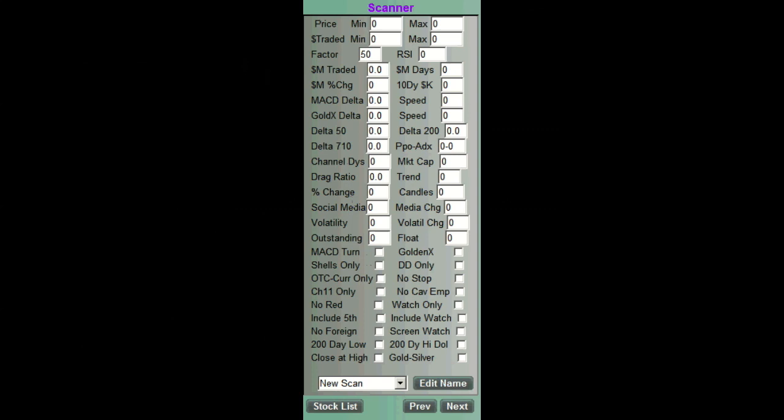Alright, that's an overview of the scanner. Like I said, once you sign up, you're going to be able to read in detail what all these do. But the tooltip should pretty much let you know what all these are. And you can turn them off if you want. Like I'm going to turn them off now. Once you learn everything, you don't really want to see those anymore. Okay, that's it for the scanner.